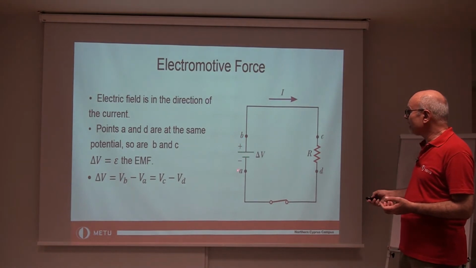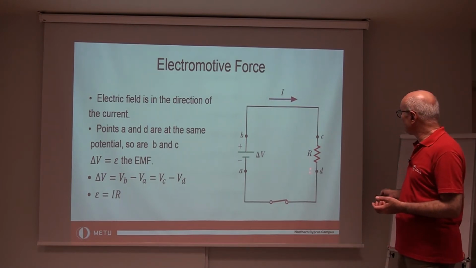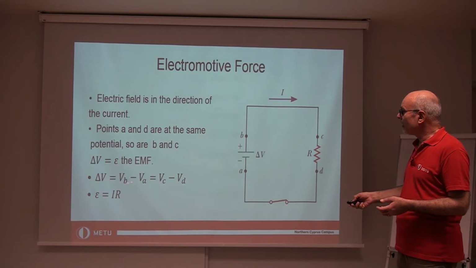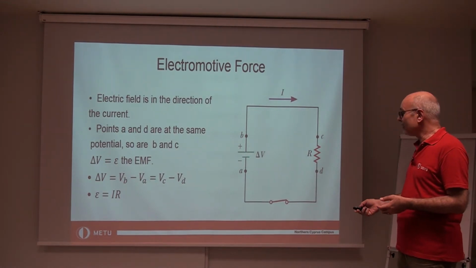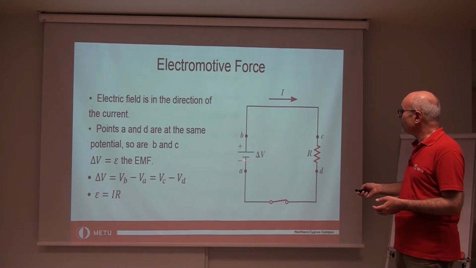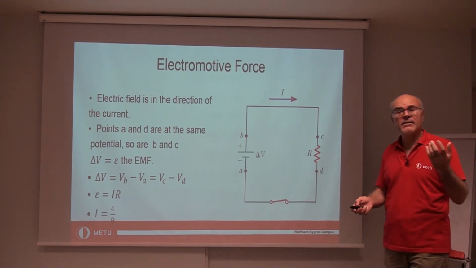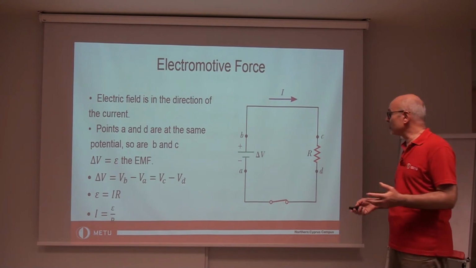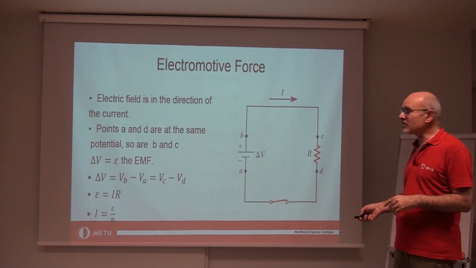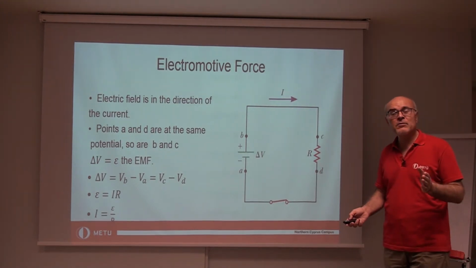Noting that VB minus VA is the same as VC minus VD, and noting that the potential drop across a resistance is just IR, you substitute IR for VC minus VD, and E for VB minus VA. Then you get this expression: the potential rise across the electromotive force is equal to the potential drop across the resistor. From this you get the basic equation for the most basic circuit, composed of a single resistor and a single ideal electromotive force. It says that the current flowing in the circuit is just equal to the electromotive force divided by this resistor. This resistor is sometimes called the load resistor.